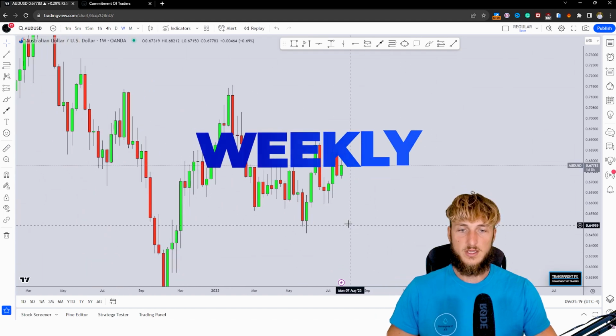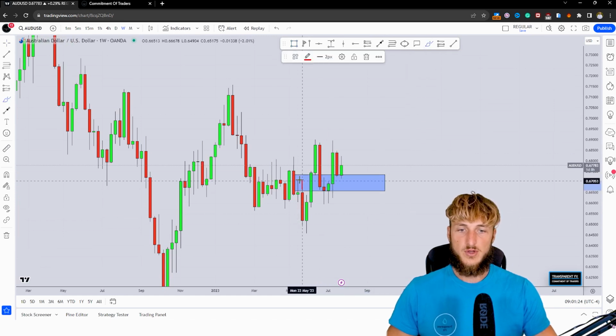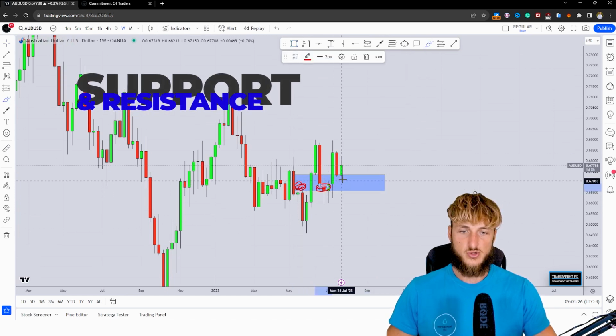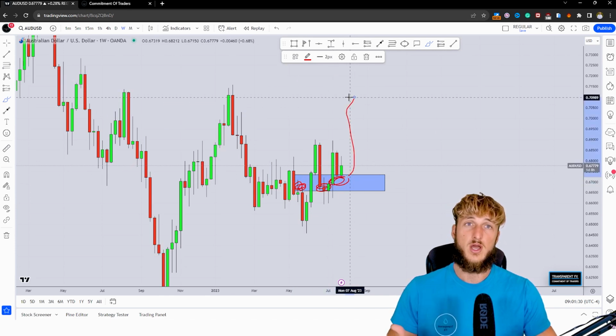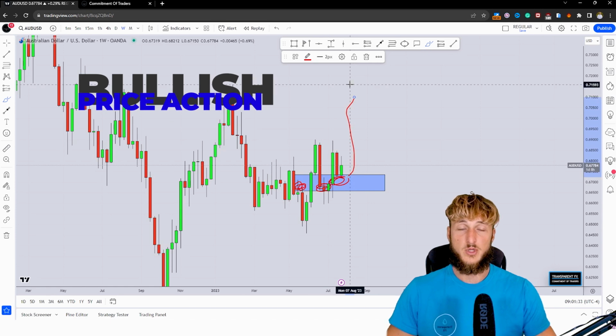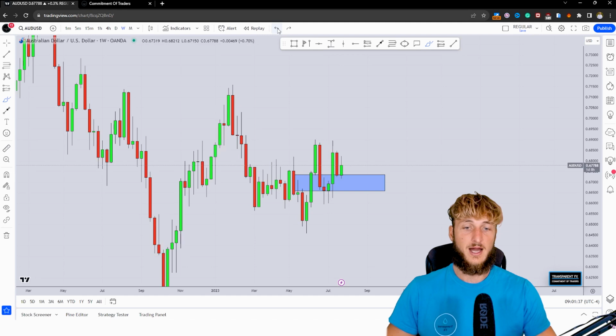Well, from a weekly standpoint, we can notice how we have a market which is currently testing previous weekly resistance, which is now turned support here. As we're testing previous resistance turned support, we could expect more bullish continuation away from the zone, potentially also with the creation of a new weekly higher high.